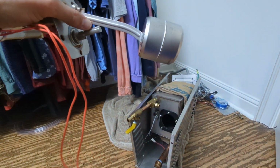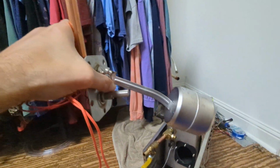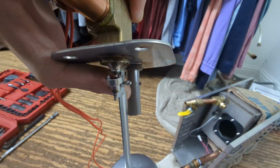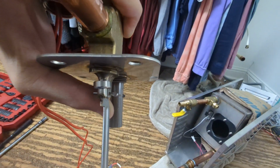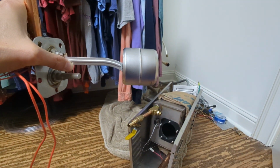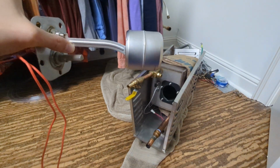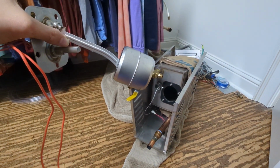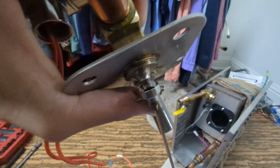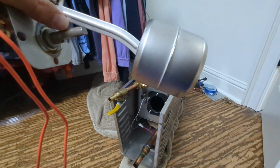So as this flows, just like in your toilet, right? As water comes in from your supply line and fills it up, it just has a little gasket, and that causes it to cut off as the water level rises and no more water gets into the steam generator. Then as your steam generator is energized and starts to burn down the water because it's burning off the steam, this opens up, water spits out of the orifice, comes in and continues making steam.